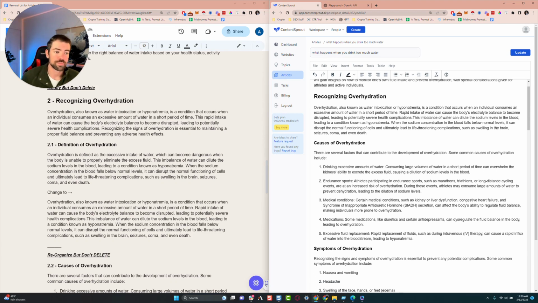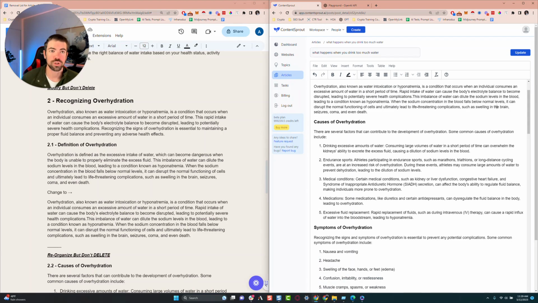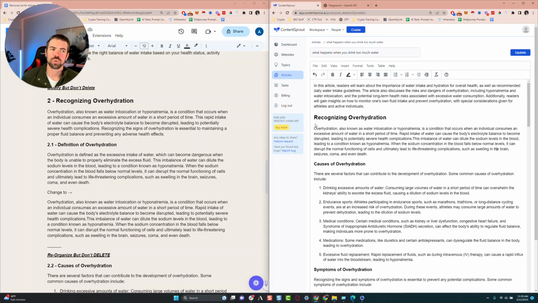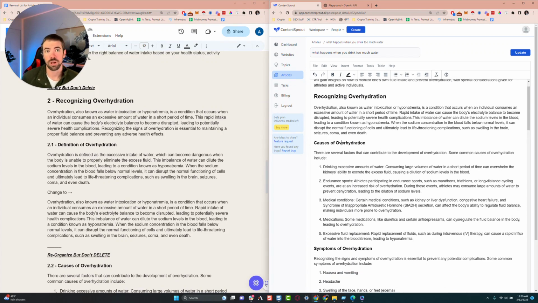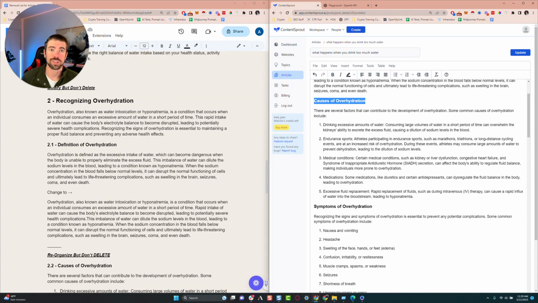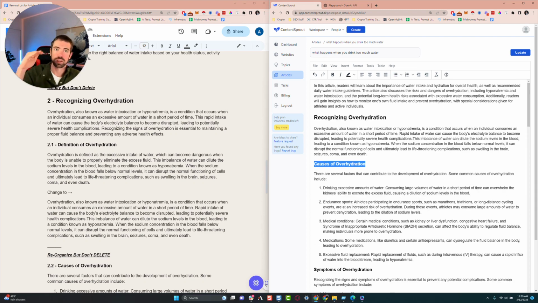So this looks good. Cause of overhydration. Cool. So it's good to know the first step to recognizing cause. Perfect. So I want to do that. I'm organizing it by search intent, what I'm imagining intent to be. So great. I'm sure there might be some algorithmic thing where you might want to do something differently, but this makes sense to me. So this is how I'm doing it.